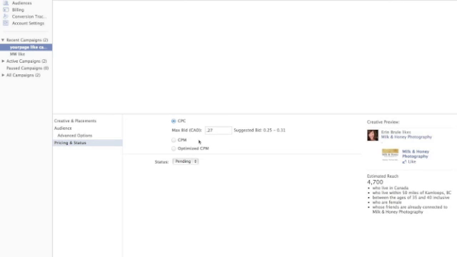And then, of course, you want to make sure you've got a strategy in place to convert those fans into leads and get them onto your e-news list. But that's an entirely different topic. I just wanted to show you quickly how you use the new Power Editor to get set up on Facebook.